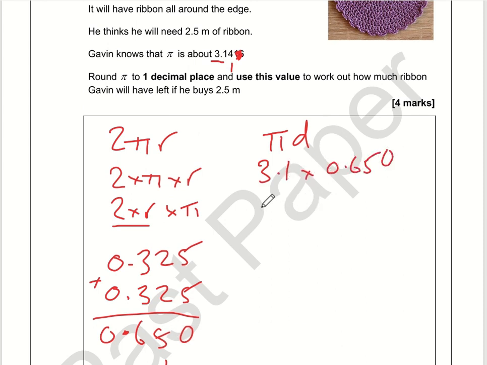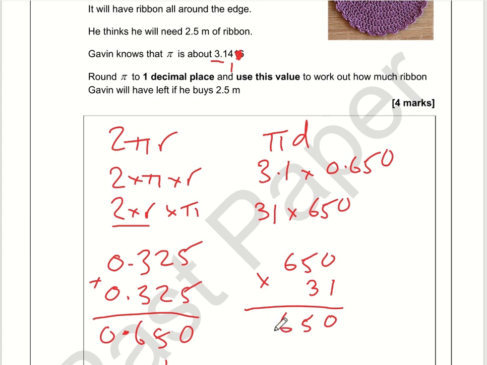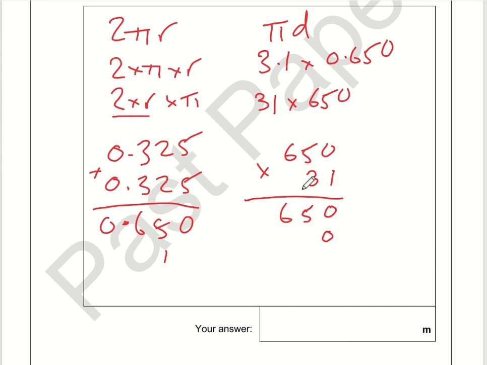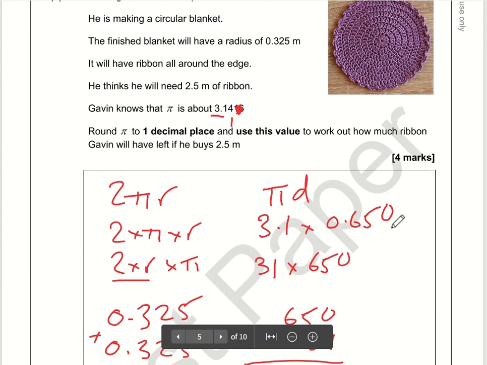So what I'm going to do now is just work out, well, what is 31 times 650? So I'm going to put the shorter number underneath. 1 times 0 is 0, 1 times 5 is 5, 1 times 6 is 6. That was nice and easy. Now the 3 is the 3 of 10, so I need to put in a 0. 3 zeros are 0, 3 5s are 15, carry 1, 3 6s are 18, plus 1 is 19. 0 plus 0 is 0, 5, 11, carry 1, 10, carry 1, so we've got 20150.